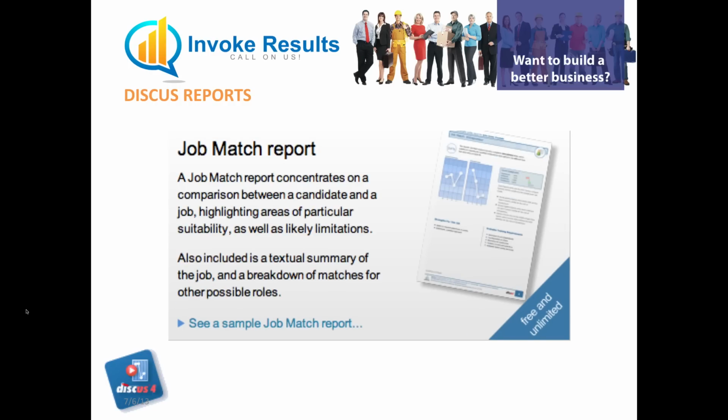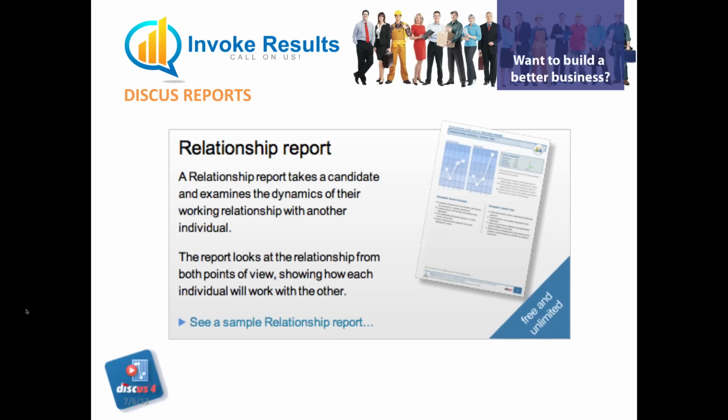The job match report. So here we go. I've got person A. How do they match against the job that I'm looking to recruit them for? Or we can use it as, I've got person A, and there are over 200 different job profiles in Discus at the moment, plus any that you put in yourself, and you can compare person A against all of the jobs and see which ones they're most likely to match. So I've got clients that use that for career coaching, career counselling, etc.